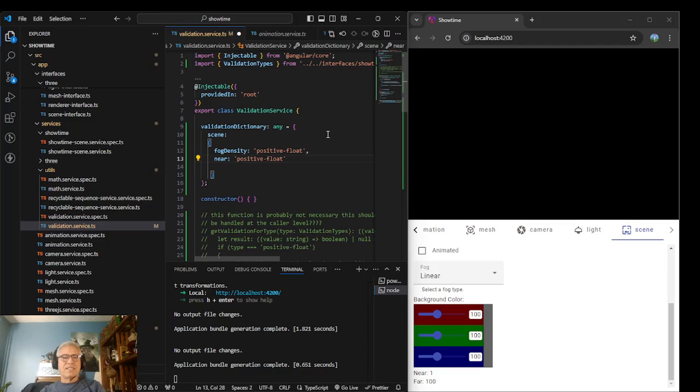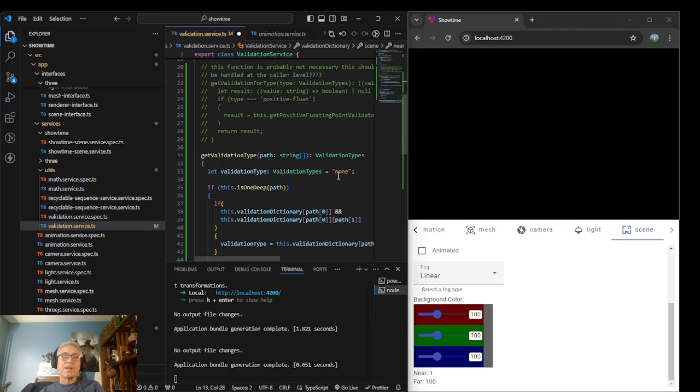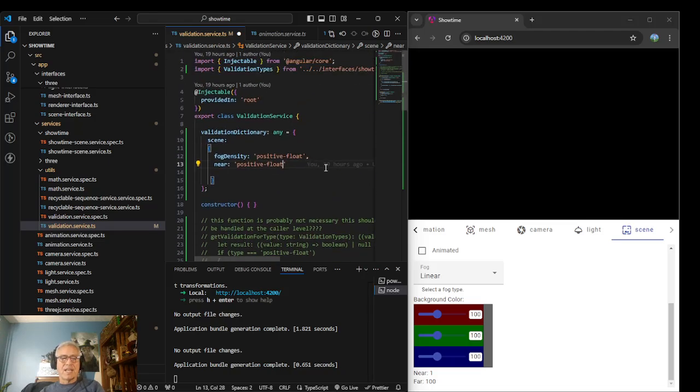And then the idea is that something else will be able to check to see, hey, I have a scene and I have near, what is the validation? And that validation is either going to be something that finds here, if it's fog density or near, it'll be a positive float, or it'll be none. And that's how that will work.